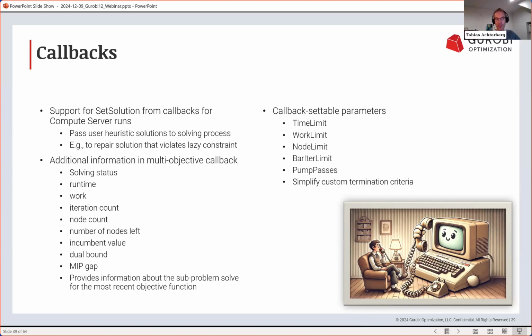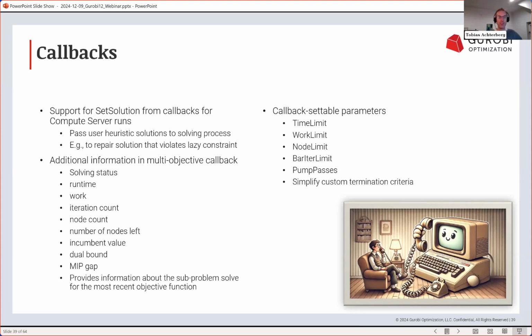You add that as usual, but then maybe you can also turn that infeasible solution for which a lazy constraint was violated into an actual feasible solution because you know what your problem is, and then pass that feasible solution also to Gurobi. So that should help the solution process. This was previously not possible in a compute server environment, only when you run Gurobi locally. Now this is also possible in compute server runs.